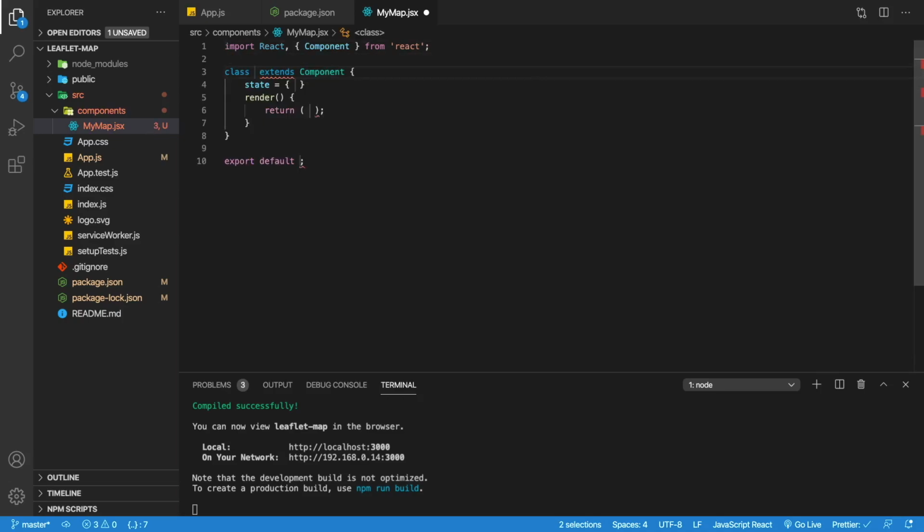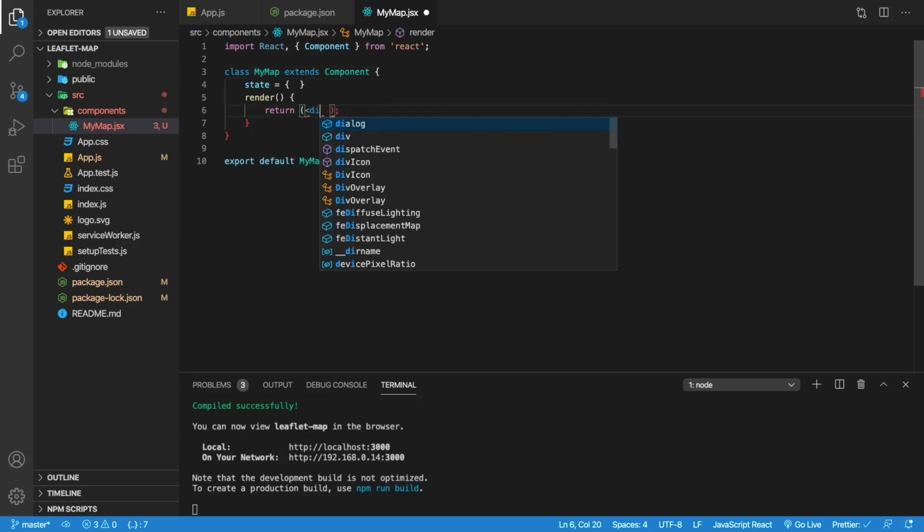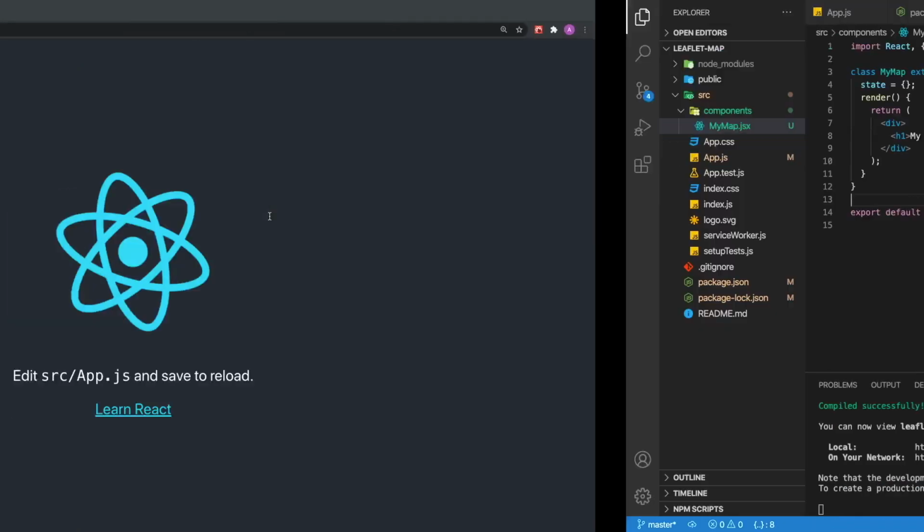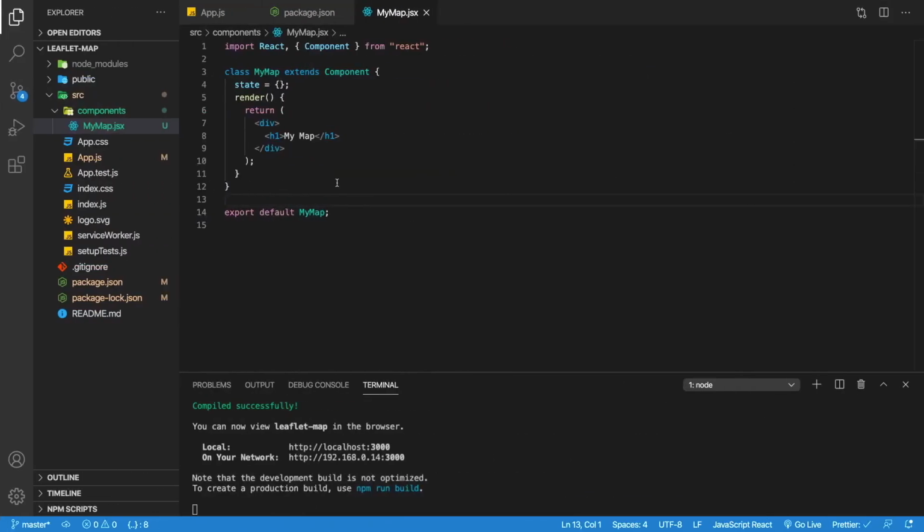And then go ahead and create that class called MyMap, once again with that shortcut cc. Once we've created that component over here, we'll just put a div. Inside that div, we'll put an h1, and that h1 will say MyMap. We'll save that. That'll have no effect on our application because we haven't used this component yet.